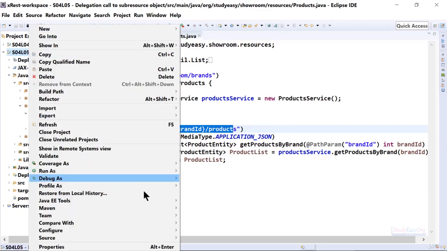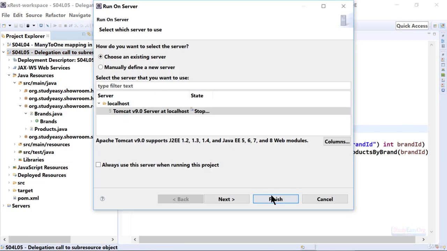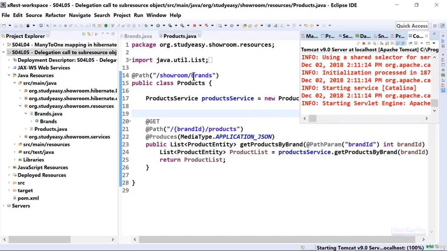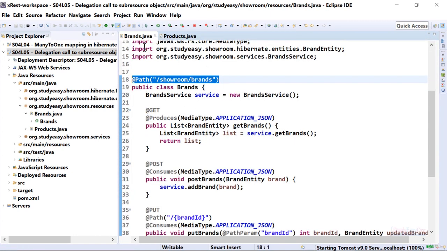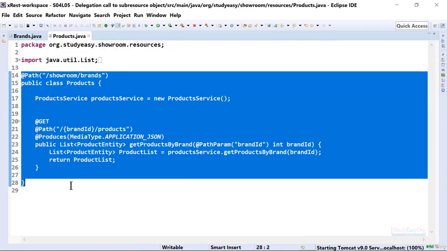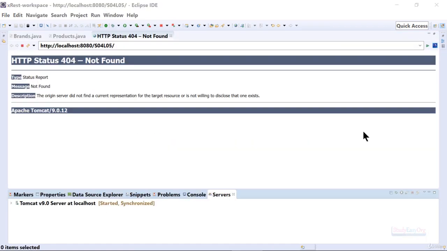We can definitely check this right away, and there is yet another way of handling the same situation using the help of this brands resource. That is something I will show you in a minute. First of all, let us check whether this particular class is working as expected or not. All right, the application is up and running.